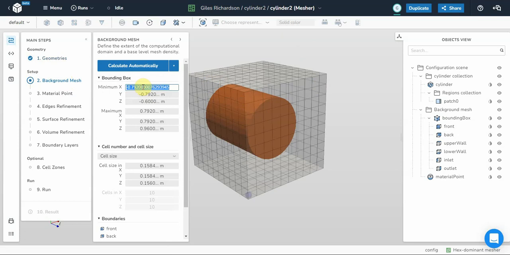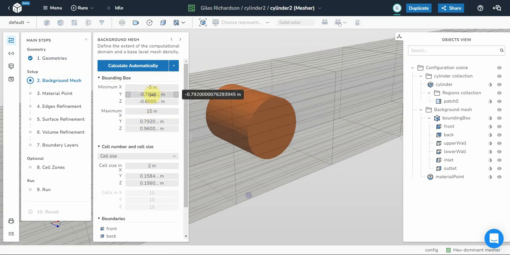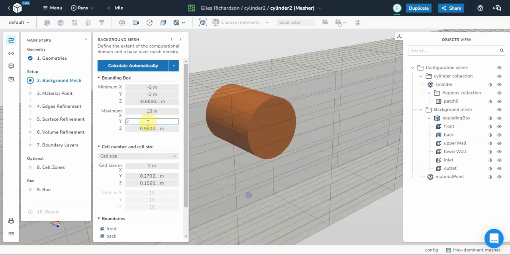So basically I want a 2D type mesh, so I'm going to do -5 to 15, say. In the Y direction, I want -2, 2.